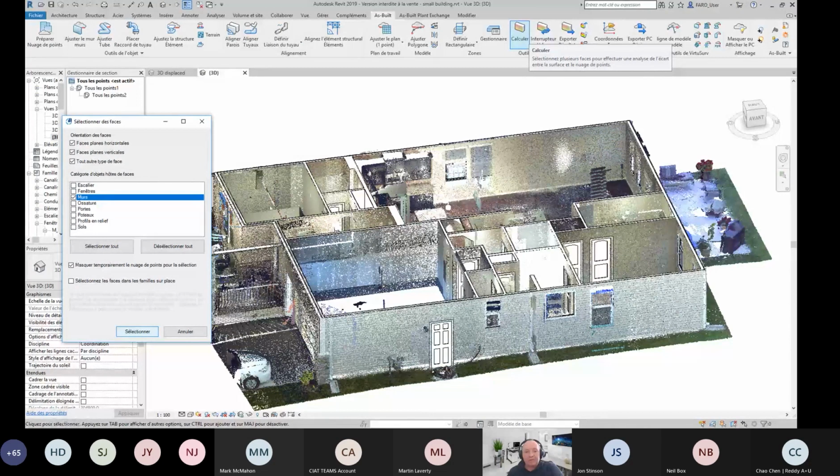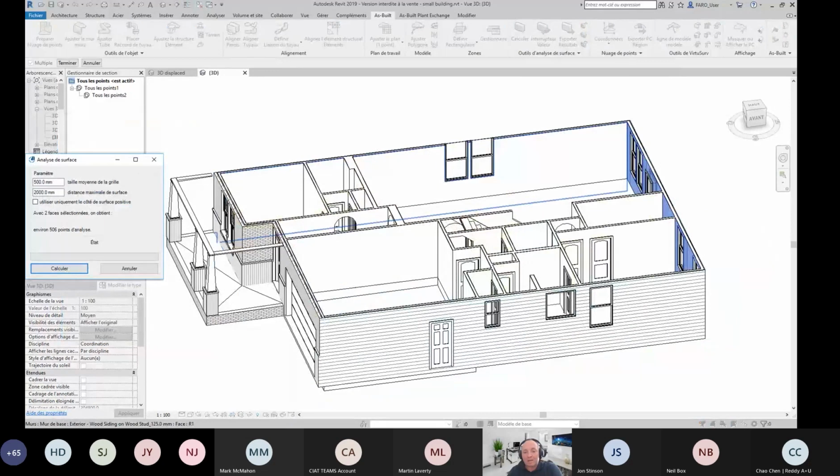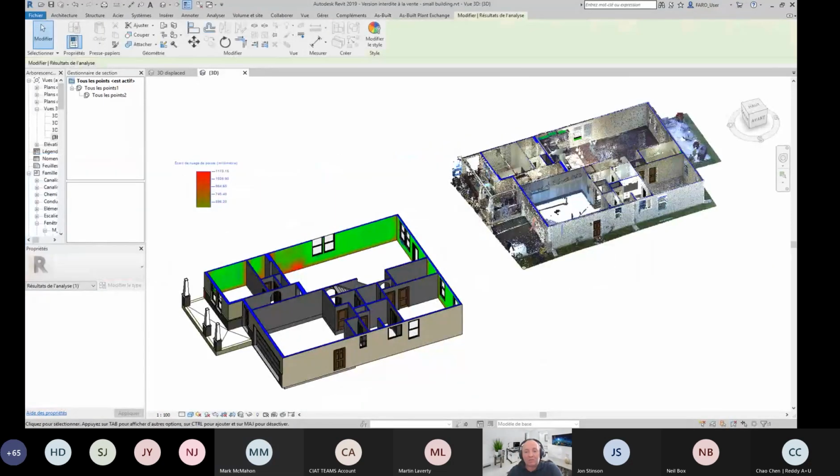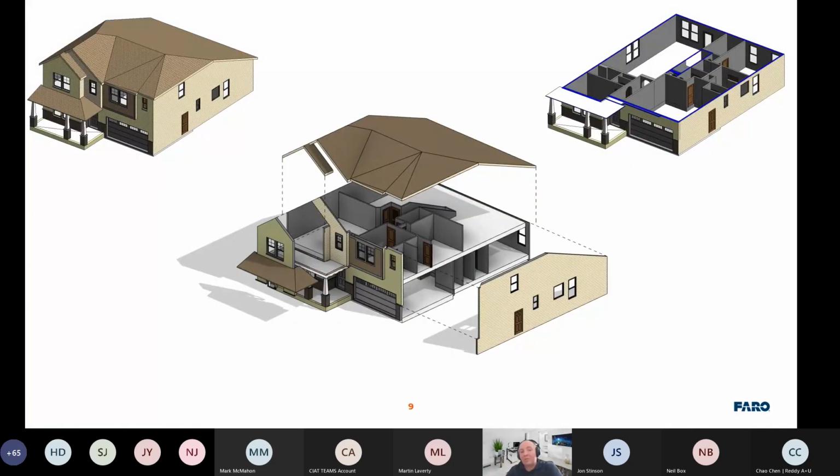Now I've got a few snapshots that show you that the extraction of the walls with the point clouds is very easy. We are able to check the flatness of each wall directly in Revit with the help of the As-built for Revit plugin. For example, to extract data from a point cloud to generate this type of 3D model, it's just 3-4 hours, and you are able to generate this model based on the point clouds. So it's very, very easy.